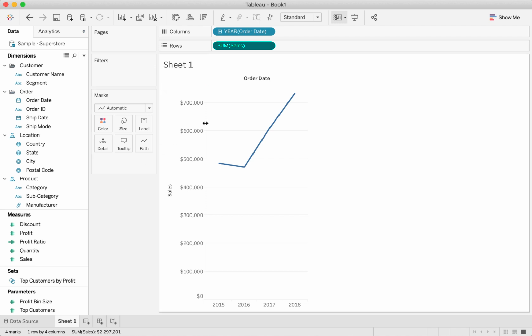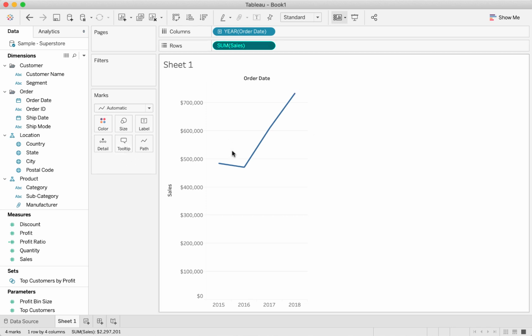One of the things that we're going to be really focusing on is the use of color and shape and size and other attributes in order to have meaning, to use those things with meaning in our visualizations. So in this case, we're just going to explore one of the ways that we do that, which is with the use of the Marks card.